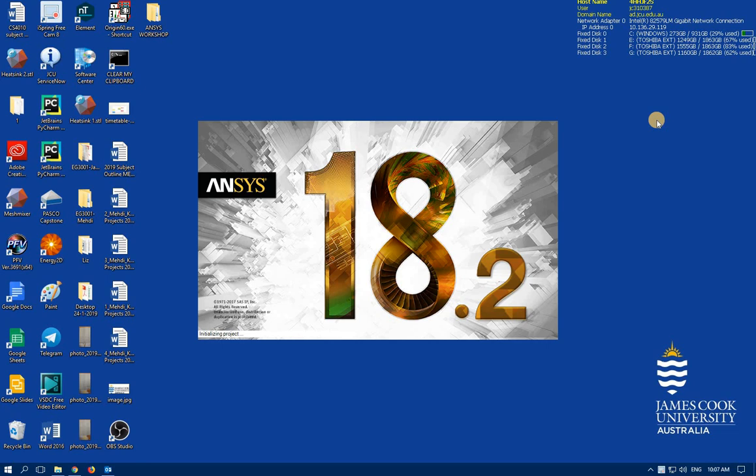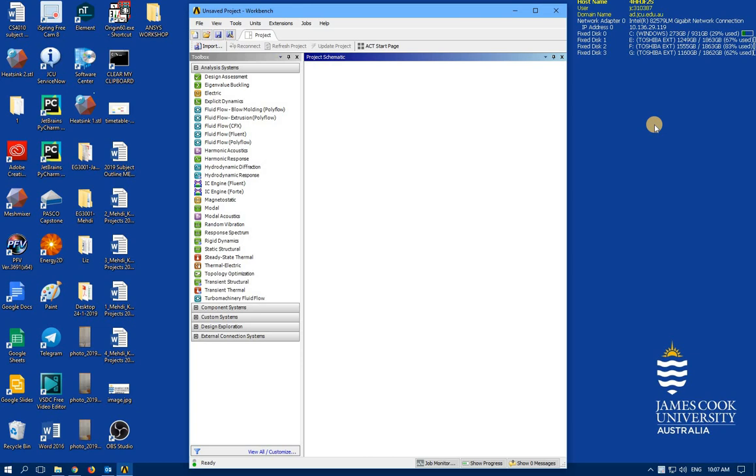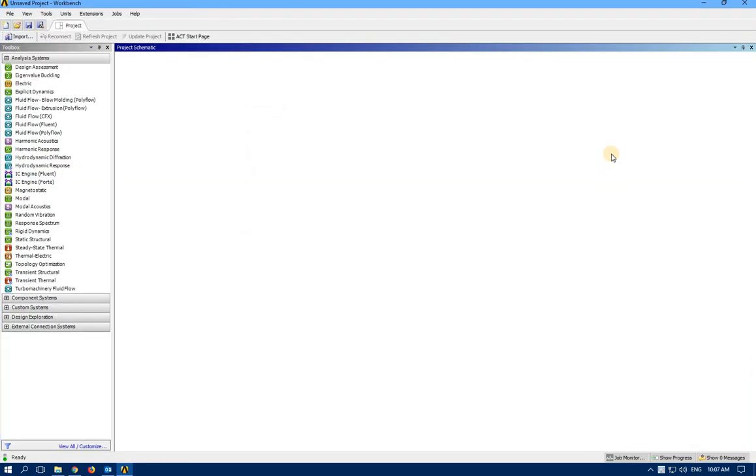How parameters can help us? Instead of changing different dimensions to check one parameter, for example, it can be a stress or strain, anything else, or mass, ANSYS can automatically do that job for us and just do all the change and give us the effect on the output parameters which we selected.